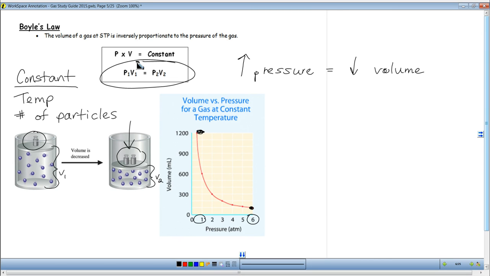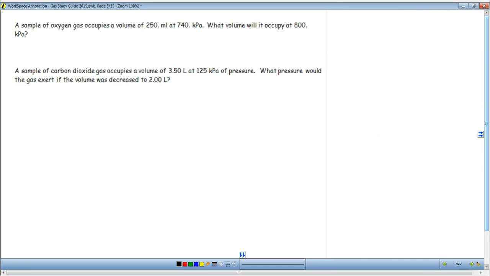If I have a high pressure, I'll have a small volume. I could multiply those and get this value. And I could have the same value if I reverse the variables. I could have a low pressure, which would give me a large volume. And if I multiply them, I could still get the same value. So we can set pressure times volume equal to itself at various sets of conditions. Quantitatively, it might look like this.